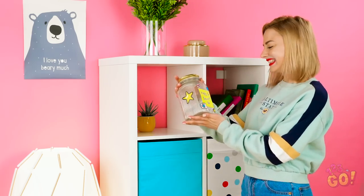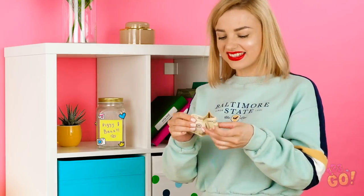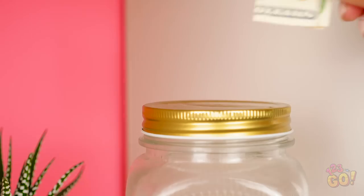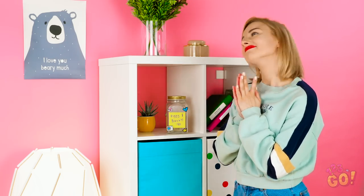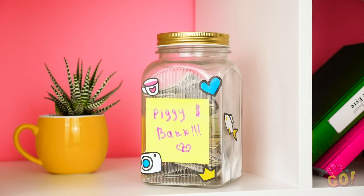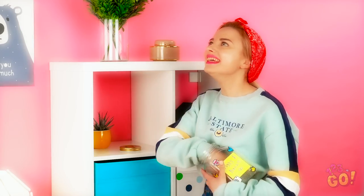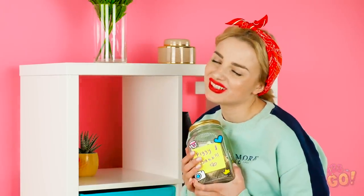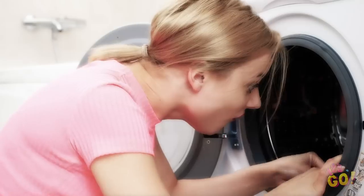Mia is using an old-school piggy bank to save up for her next big purchase — a brand new car. I wonder how fast she'll come up with enough dough. Let's start things off right with this crisp new $20 bill. It seems small now, but in a few months these little contributions will really add up. Look at all that cash! What a beautiful day to check up on my ever-growing piggy bank. Wait a second, where's my cash? No! This can't be happening! I can't let anyone steal all my hard-earned money! I've got to find a better hiding spot!